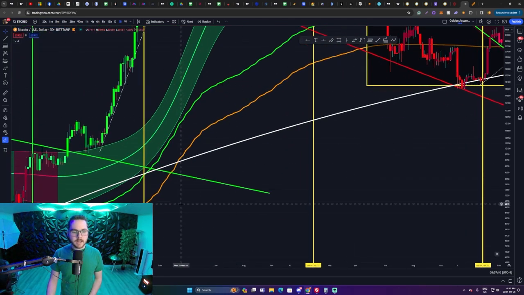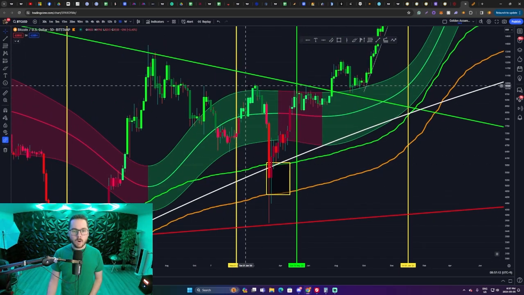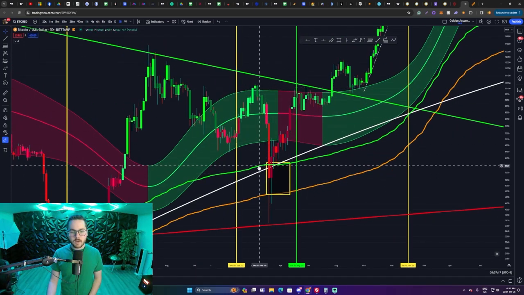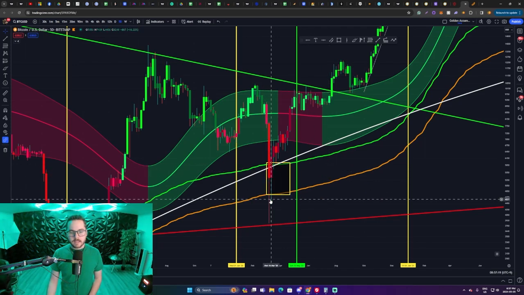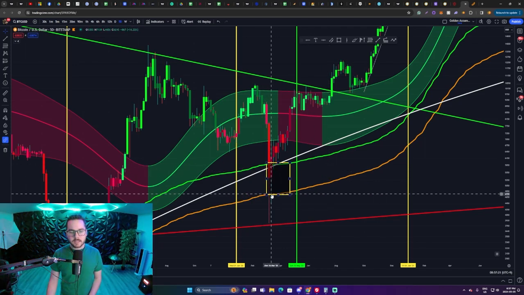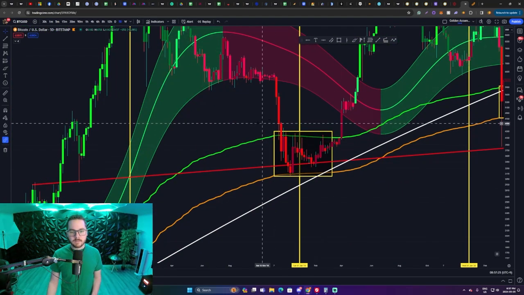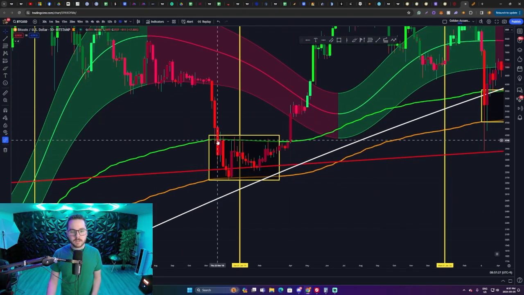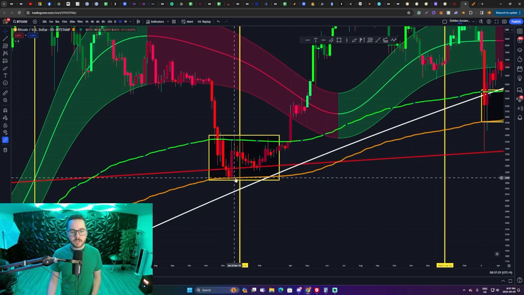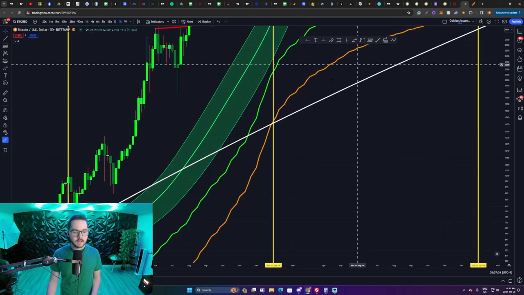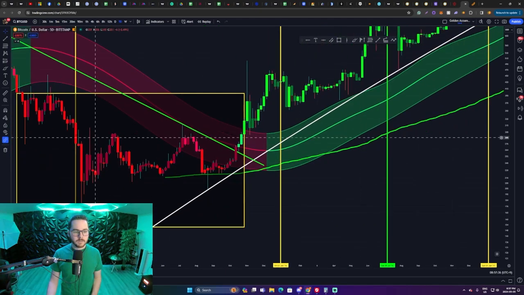We go back in time. This was the COVID crash back in March 2020. We had price action go back below the 200 weekly EMA and hit the 300 weekly EMA as support. When we came back out of it, we never saw that price again. Same here. Price action got below the 200 weekly EMA, used the 300 as support, got a higher high, got out of it, never saw that price again, and so on and so forth, right?